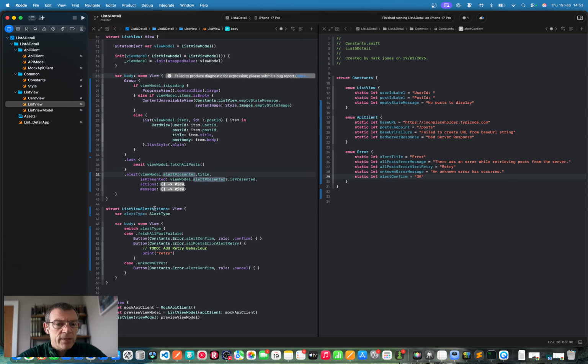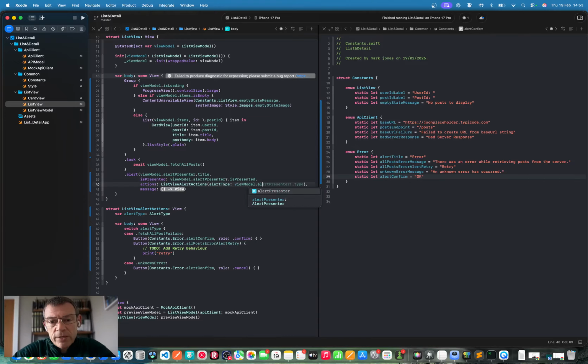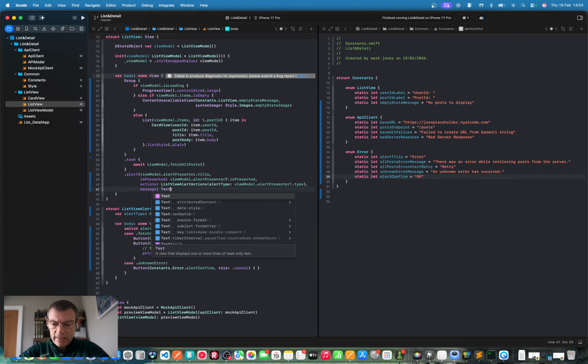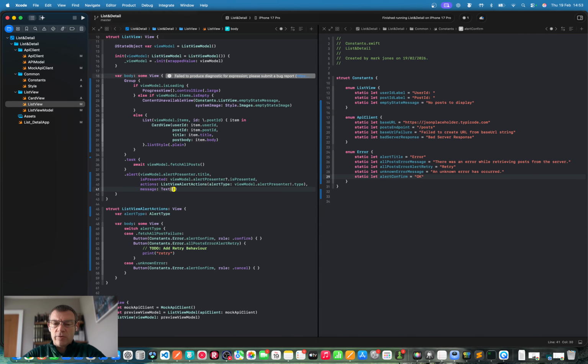And back to our actions. So now we can define our actions here. And we have to pass in a type, alert type, comes from our view model, and it is the alert presenter dot type. And then finally, the message on the alert. Okay, so this is a text object, not a string directly.